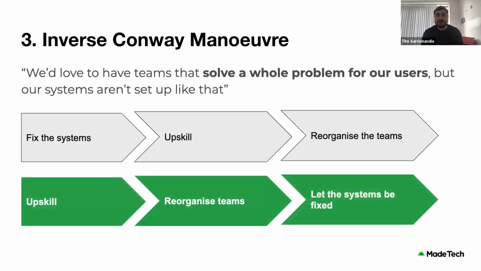Switch it around. This is the inverse Conway maneuver. Invest in the skills you need, maybe hire if you have to, but focus your reorganizational efforts centrally on shifting the teams around before it feels like they're quite ready. And if this works right, then by Conway's Law, what those teams will end up doing is building stuff that matches the structure that you wanted anyway. And the thing that you're aiming for, which is solving a whole problem for your users, becomes an emergent property of your architecture rather than something you have to be designing out from the middle.